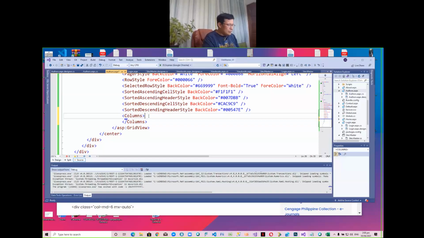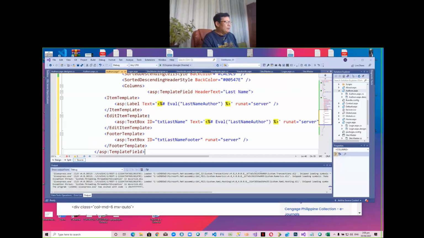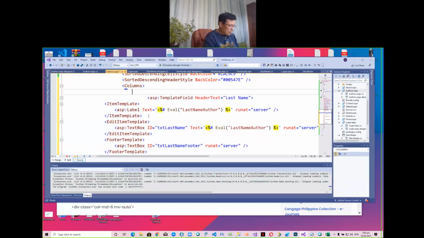So here's the first column. Lagyan natin ito ng last name column. We'll put a column with header and footer. It's called a template field.